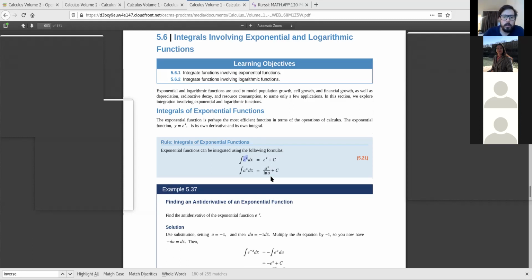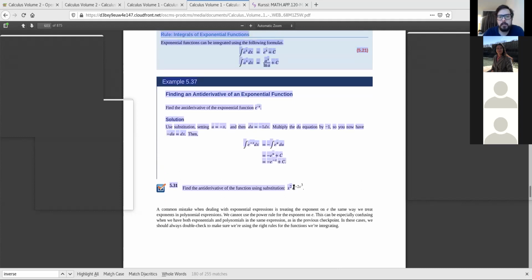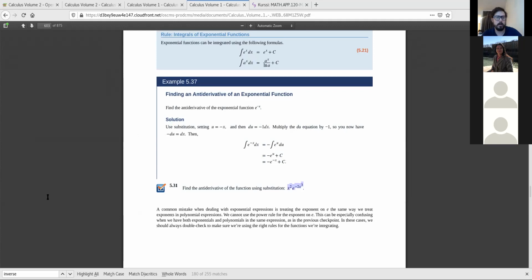Not going to go into details here. Again, these are a little bit contrived examples, with x squared and e to the minus something, or a to the x cubed, because very often these are things that you just can't do. One example would be e to the power of x squared. If you try to find the integral of that, you won't be able to do so. But if you can do a substitution where you find the derivative of the exponent, then that works fairly well.